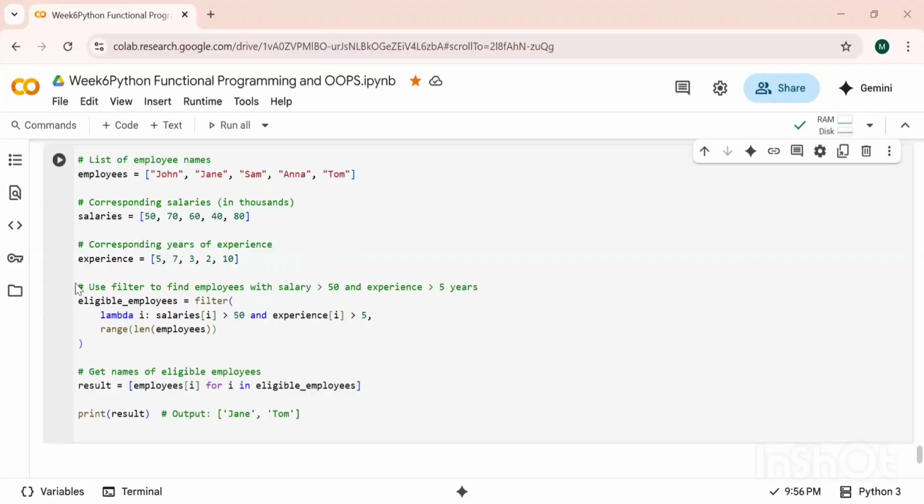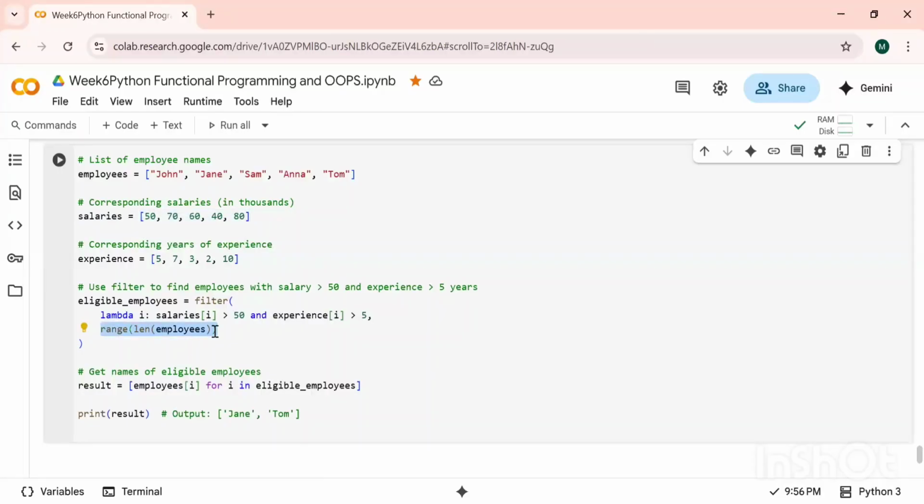Anuj, yes, I'm telling you once more. So what is happening over here? Filter function, lambda I, I am taking for the indexes. Salaries I is going to work as the indexes over here, and experience I, again the indexes, and range so that it can iterate.